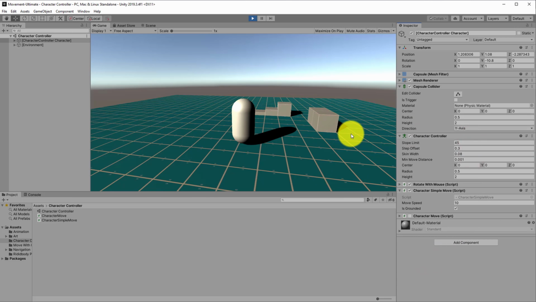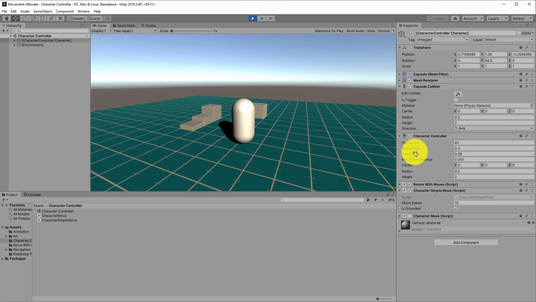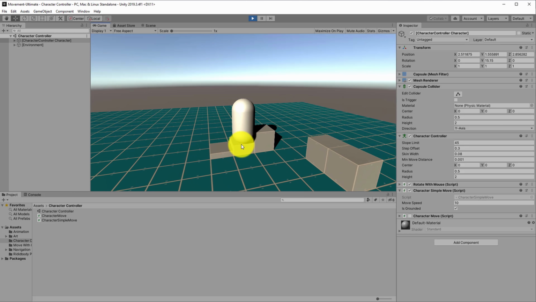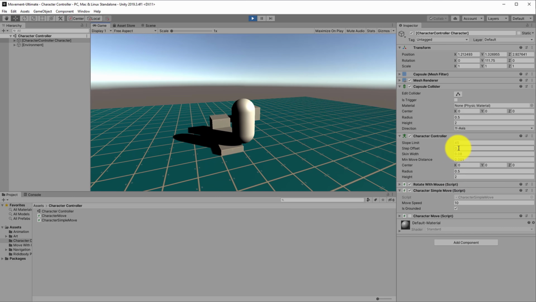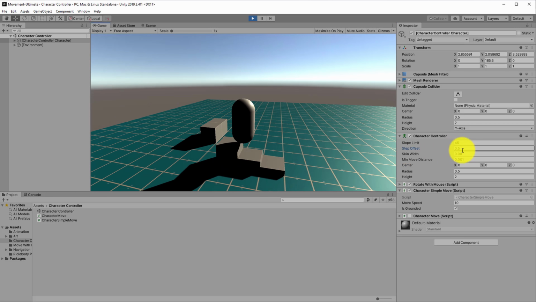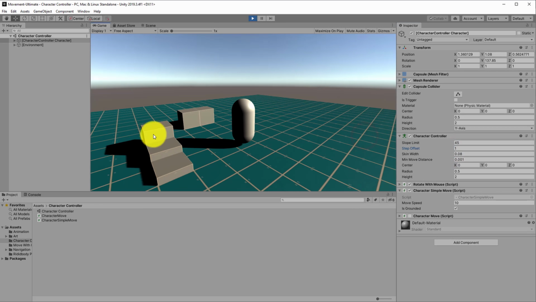Let's take a look at the character controller settings now. So we have a slope limit that adjusts how tight of a ramp we can walk up. We have a step offset, which adjusts how big of a step I can take. So I can go up to here. I can't make that last step, but if I turn up my step offset a little bit more, there we go. Now I can step up there. And if I turn it up even higher, like to a 1, not 11, like a 1, I can even step up onto this block here.